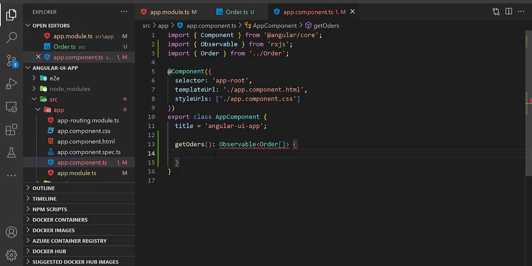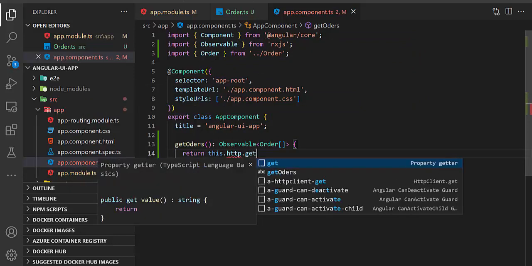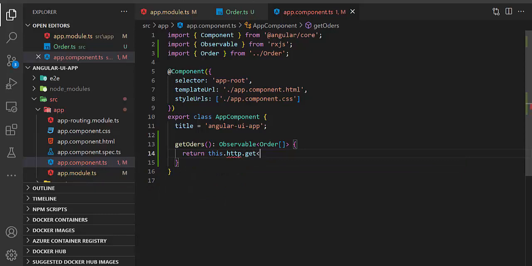Now return this.http.get of type Order array, and then the URL of our microservice, which was http://localhost:4752, semicolon.